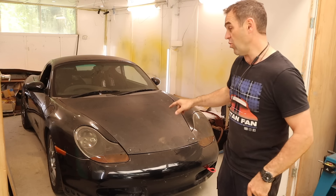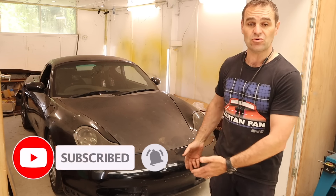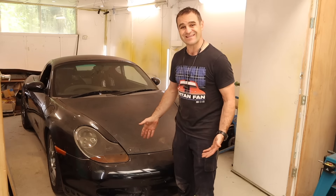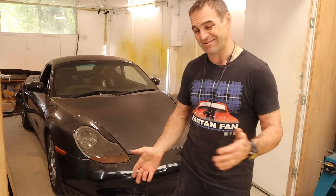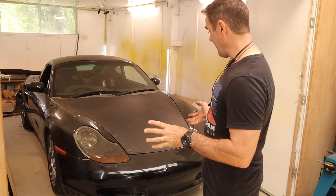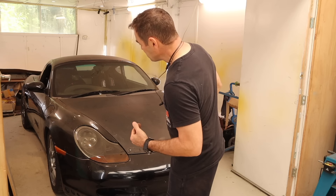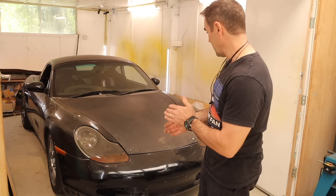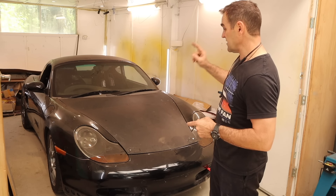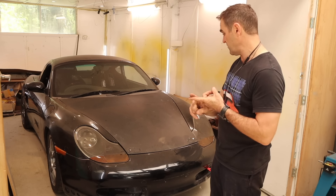If you missed the last episode on the Rockstar, I'll put a link up above so you can catch up. Basically, to give you an overview, this is, or was, the ugliest Porsche in Australia that I found, and some people have done some very horrible modifications too. I have done a lot of modifications myself. Cosmetically it's still looking pretty rough, but that will be fixed in the not-too-distant future. Since then, I have swapped out and put an Audi V8 engine into the back - a 4.2 V8.